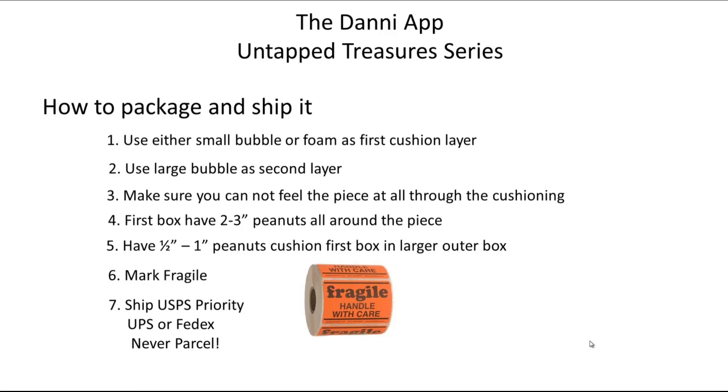Ship either USPS priority, or if it's an oversized piece like a large punch bowl or something large that's just going to make the priority price skyrocket, use either UPS or FedEx. The key is don't ever use parcel select or parcel post, because when you ship parcel select or parcel post it gets transferred from station to station to station, and every time it is transferred it goes through the sorting process.